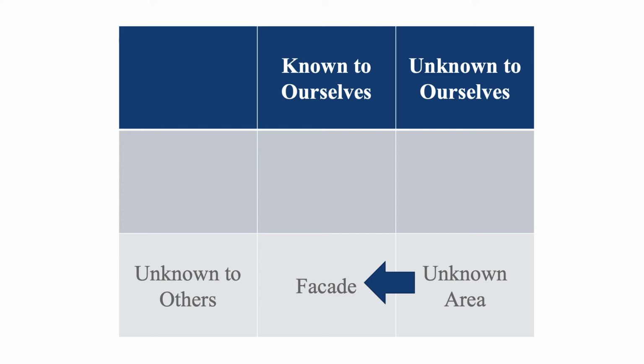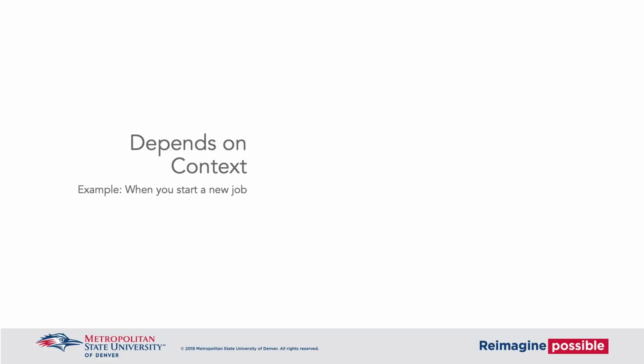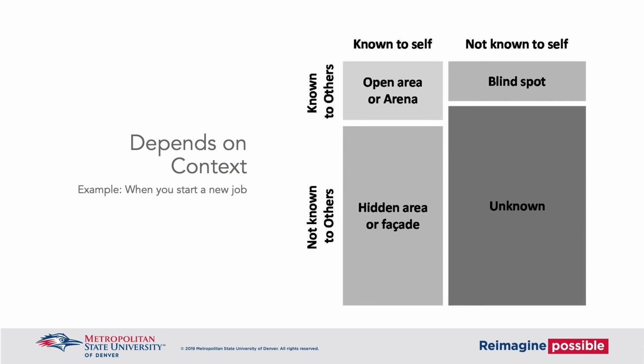Now I keep talking about these different areas, dragging the lines around and resizing the area in each quadrant. I want you to think about these as not fixed, but as lines that can move as we go about time. To think about that more clearly, I want to provide an example. This is from the communication theory website at communicationtheory.org. One example would be when you start a new job. The size of your different Johari window squares would look something like this.